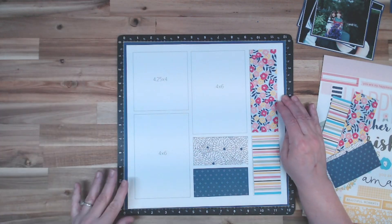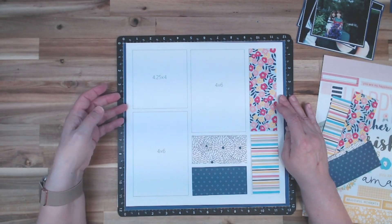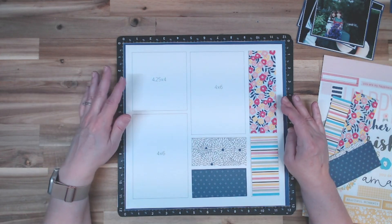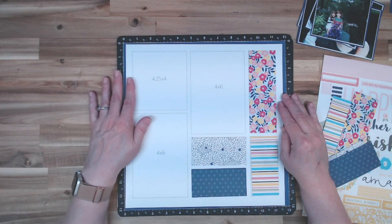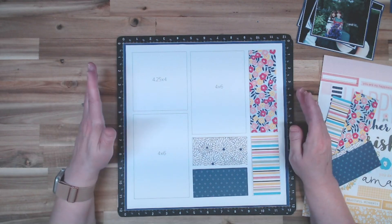If you are a creative design team member, go to July 19th, Andrea Sherman's video, and the file is there. You can download this and print this. I am not going to be offering this because I did not create this — she did. So I don't feel comfortable offering this as a Cricut file.